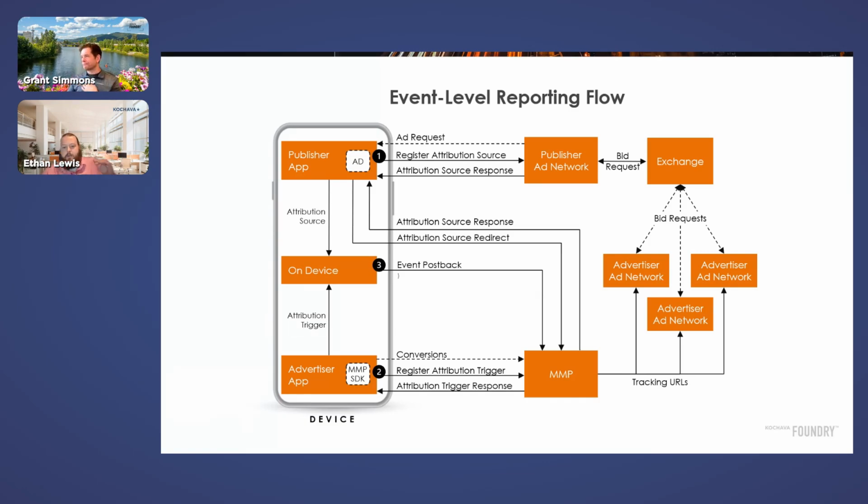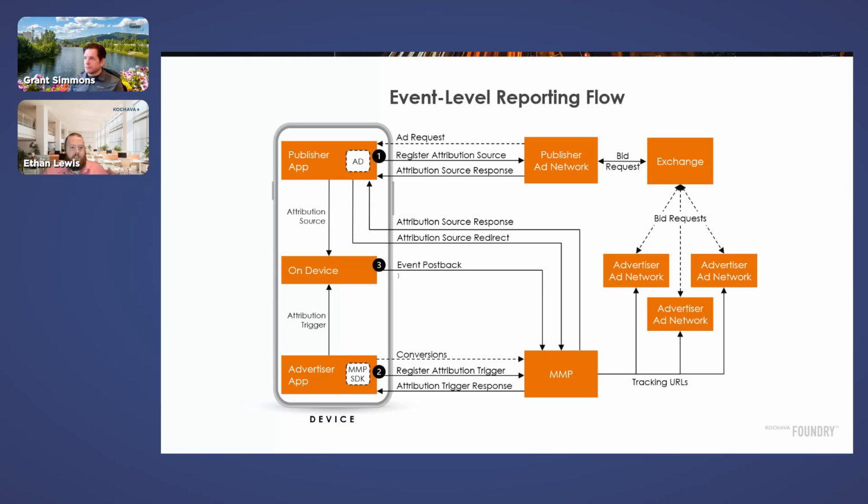So when we're talking about what identifiers are used, this is where for event level reporting, we have to put a tin hat on a little bit and try to understand how attribution is going to be performed. And that's a little TBD that I think will be awesome to see what the Foundry team produces on some further analysis.